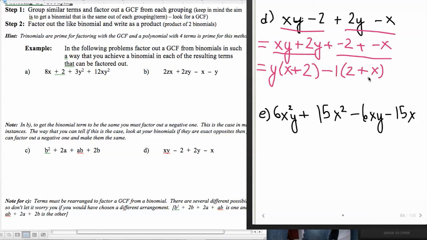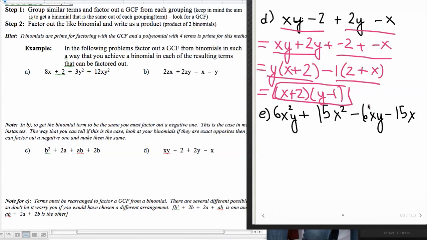And now I have to recognize the commutative property, right? x plus 2 is the same as 2 plus x, and now I have these two terms, and the GCF in those is x plus 2. The GCF comes out and leaves me a y in the first term and a negative 1, or subtract 1, in the second term. And there we go with that factor.